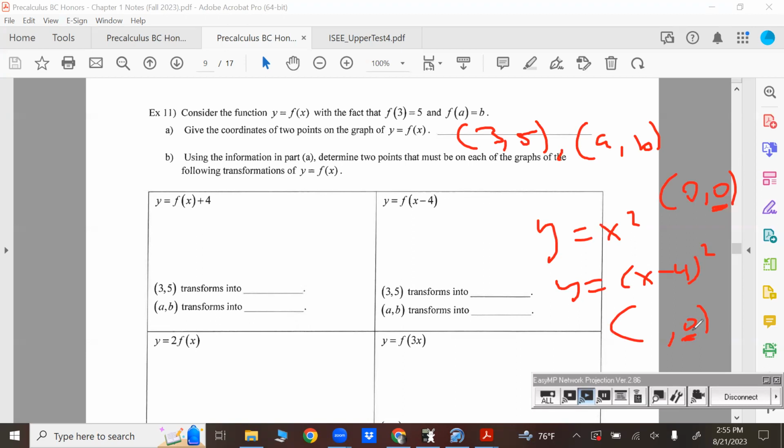That's why you go 4 right. To guarantee the same output as you would from the original, how would you adjust x? x would have to be increased by 4, not decreased by 4. I know we see minus 4, we want to go left 4. You don't. You have to add 4, go right 4, just so you know. So in this case, yeah, the first one's pretty easy. That's 3, 9, or a comma b plus 4. But for this one, that's going to be 7, 5, or a plus 4, b.